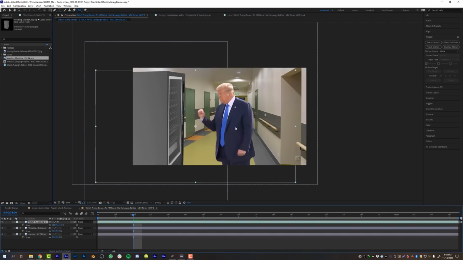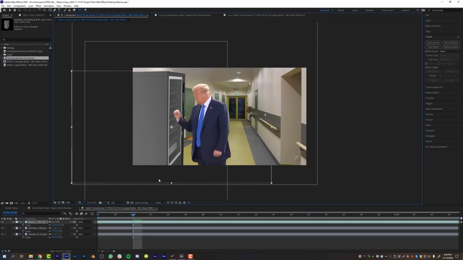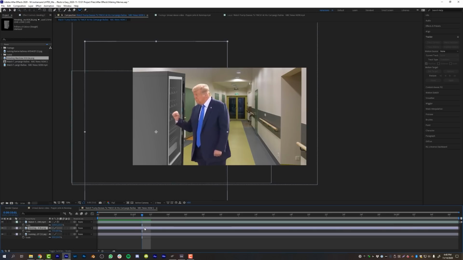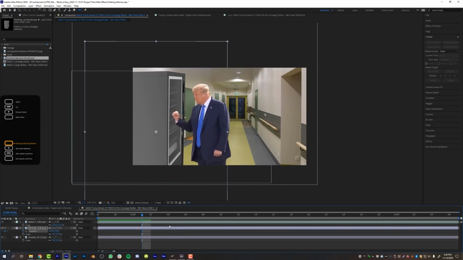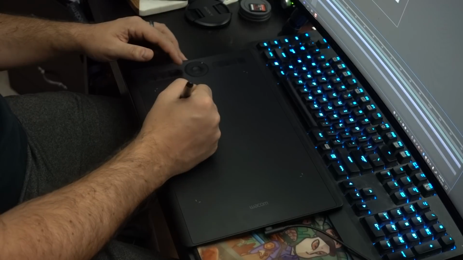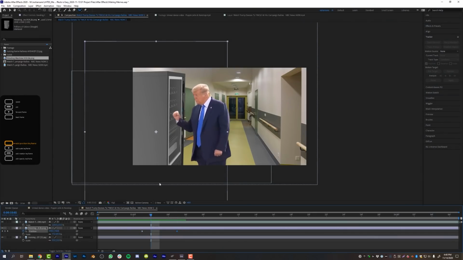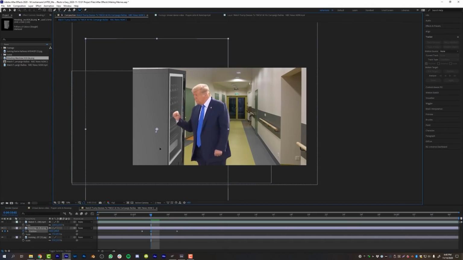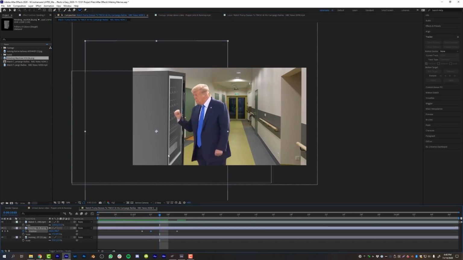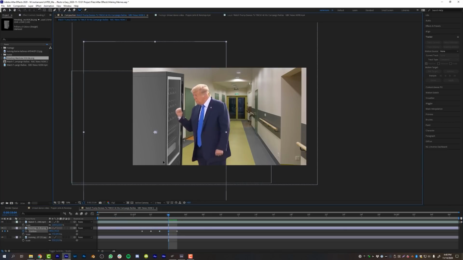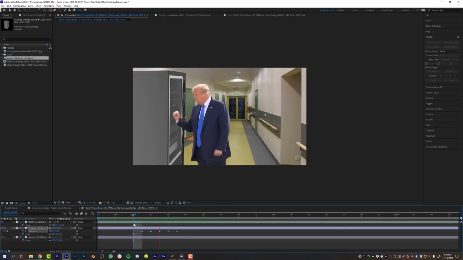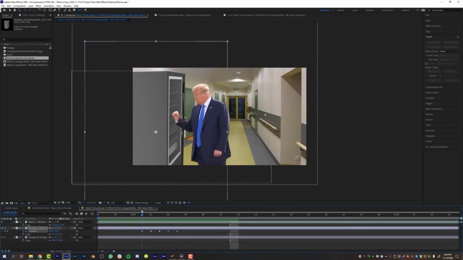And now I will move Mr. Presidente, ex-Presidente, hey now, move him over right here. And as he bangs on the vending machine, I'm actually gonna add some position keyframes to my vending machine. I have a handy little button for that on my tablet. I'm gonna go over 4 frames, and now I'm gonna go over a frame here and maybe just move this vending machine up a little bit. Maybe we move it back down a little bit, and then we move it over to the left a little bit. And basically what that's going to do is create a shake every time he bangs on that vending machine.